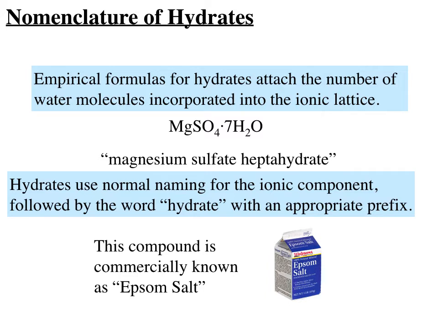I first write the empirical formula of the ionic compound as I normally did. I then put a dot to separate how many water molecules are incorporated in that lattice. Then I put an integer, or maybe even a half integer in some cases, which tells how many water molecules are incorporated per unit, and then I write the chemical formula of water. Notice that this is the chemical formula of water that I'm putting in this so-called hydrate. So hydrate is not an anion, it is a neutral water molecule incorporated in the structure.